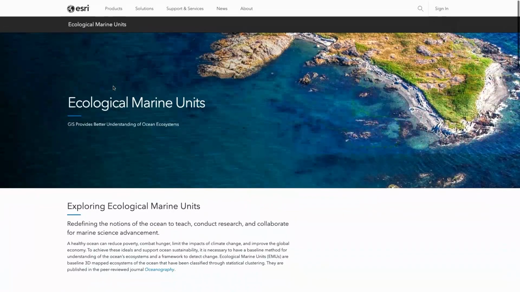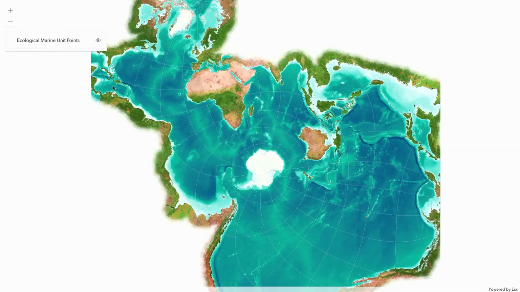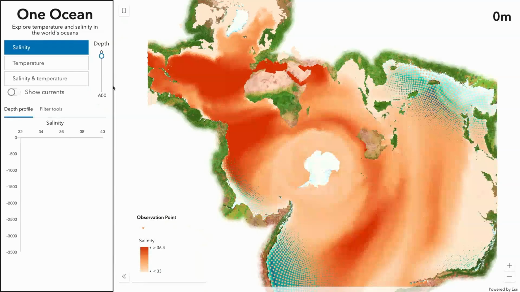So I was very interested in this project and started playing around with the data a little bit. And then Jeremy came by, like a week or two ago, and suggested, hey, we should try to render this EMU data in the Spilhaus projection, which we just added support for in ArcGIS, and see how it looks. So this is an image of the projection, and over the course of a few days, with the collaboration of a few people, we were able to create this application called One Ocean.